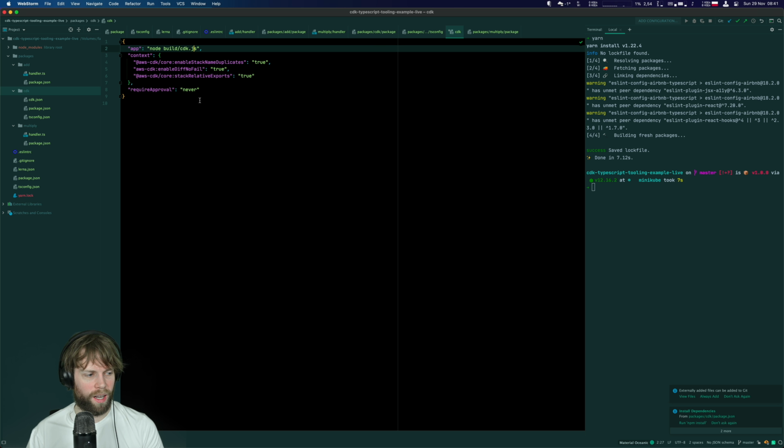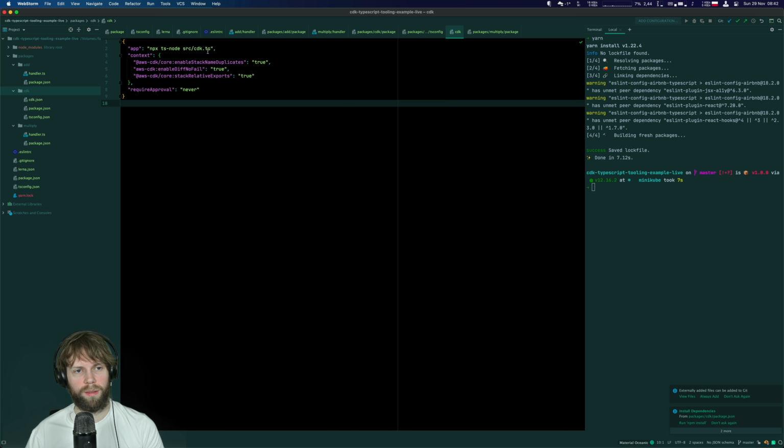I think that's an unnecessary step, and it's easy to forget to run the watcher, and it's just more moving parts. So I definitely prefer to just compile the code at runtime, so you don't have to remember to do anything else.